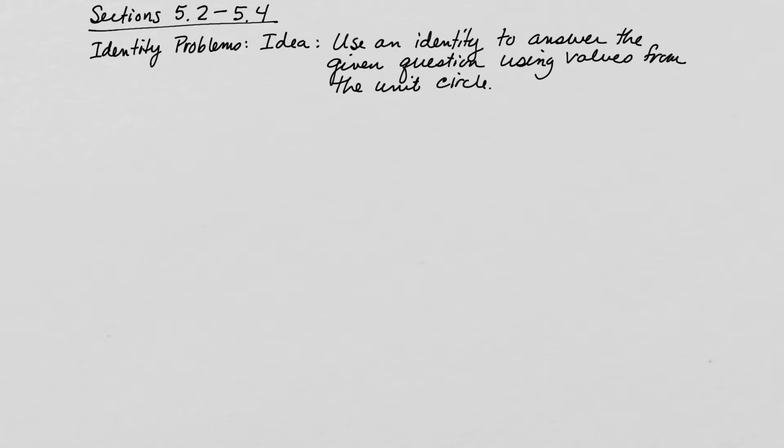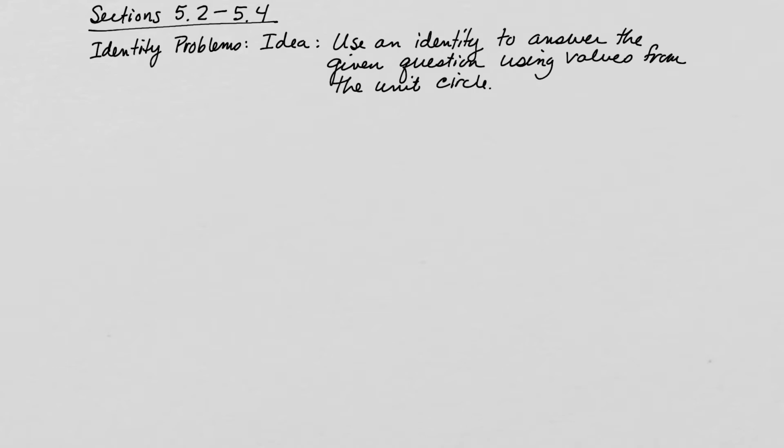And you're going to see as we go through these problems that we don't always have to use the same identity. I might use a sum and difference formula for a problem, but after today you might say, well, I would use a double angle formula for that problem. That's okay. In a lot of these problems there's not just one way to do them, there are multiple ways. As long as you use an identity correctly, it doesn't matter which identities you use.